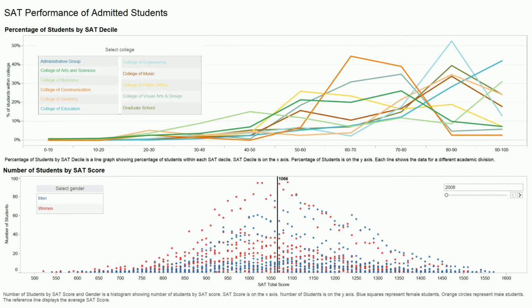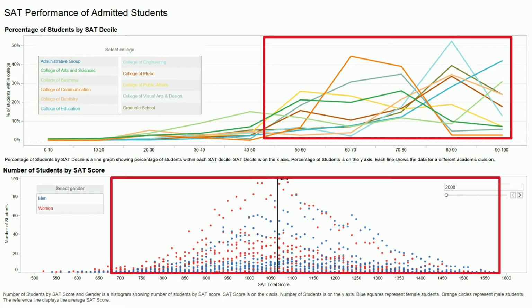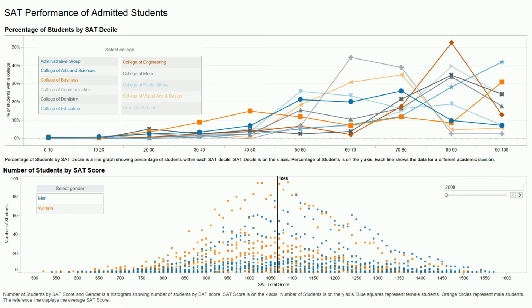So let's take another look at our viz. Up here we have color breaking up the different colleges. And if you remember with the simulation, when you have no color vision, it's really hard to see which line is which. And down here also, it just turned into a bunch of dots. You can't tell what's going on, which ones are which. So there's a few ways you can do this. Basically, I'm not saying we need to remove color, but we need to kind of dual encode the color. Whatever we're using for color needs to be represented in another way. So for this viz, I'm going to use shapes. So here it is with shapes also.